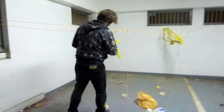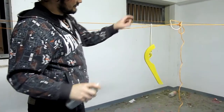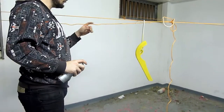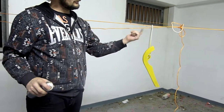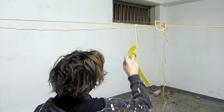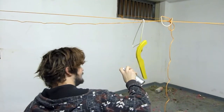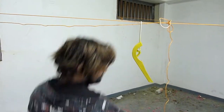This is a bit that's going to be a pain. This is a bit that's definitely going to require that third coat. Like I said, because it's only hanging on here, I knocked the wire and it fell off at the top. So what I just did as a precaution is I've got a second piece of wire and put it through, so if it does fall off the top, at least it gets caught by the second piece. So, unfortunately that's kind of not ruined it, but stuffed it up a little bit.